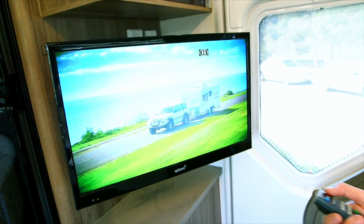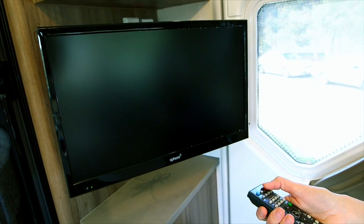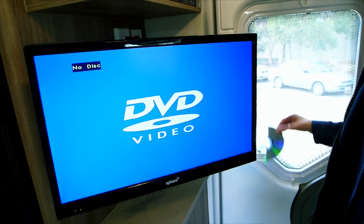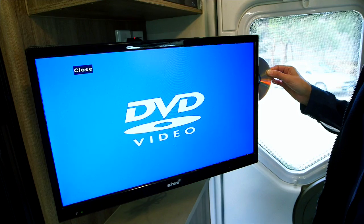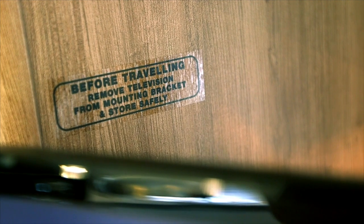The antenna has a built-in amplifier. Press the button to turn the amplifier on. Press power on the television and the DVD. For detailed use of these, refer to the owner's manual supplied with the product. Remember, before travelling, ensure the TV is secured.